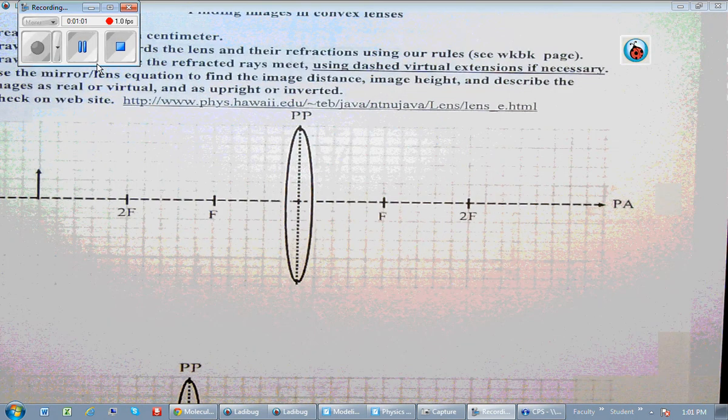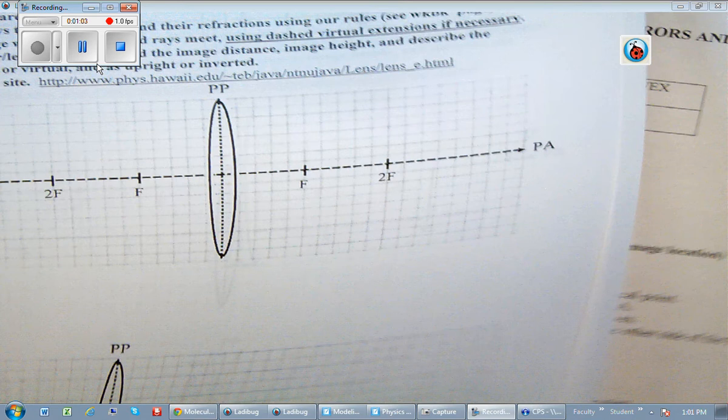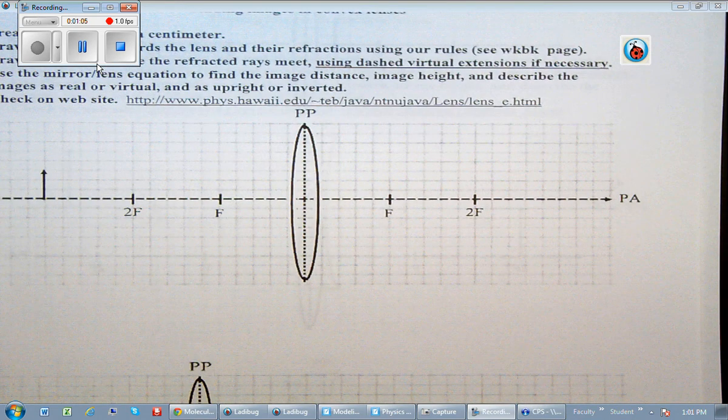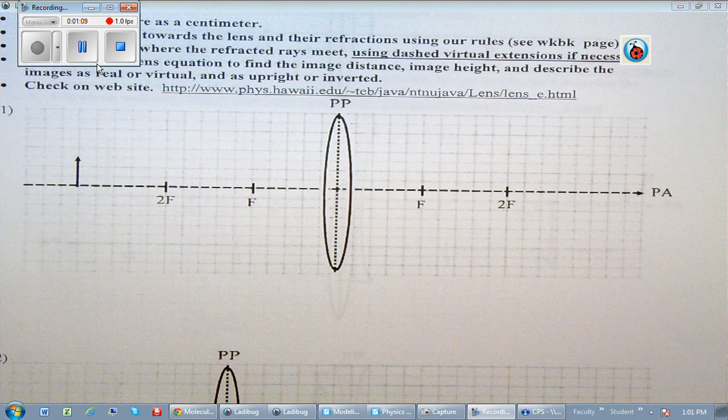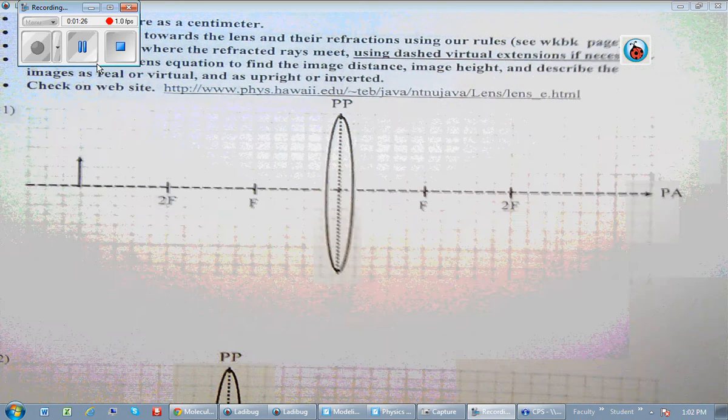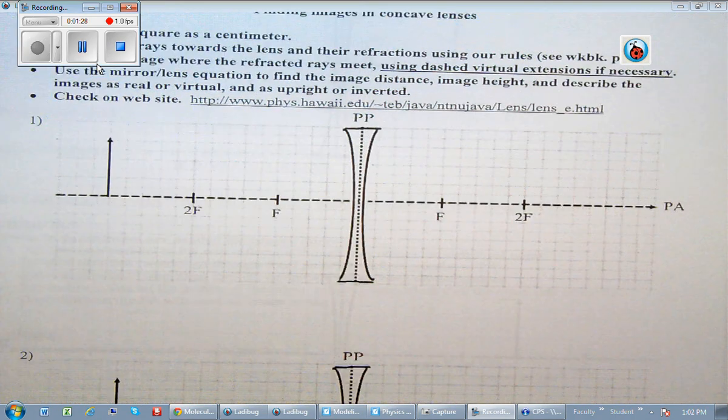And also, you've seen a lot of this before because we did diagrams with mirrors that were very similar. So we're just going to see a set of rules for drawing rays that go through a lens rather than bouncing off of a mirror. And you've got to be familiar with the types of lenses. These I call double convex lenses because they come out at you in the middle. They're also referred to as converging lenses. And then the next set that we'll do, this type here, is known as a diverging lens, or it can be called a double concave lens.